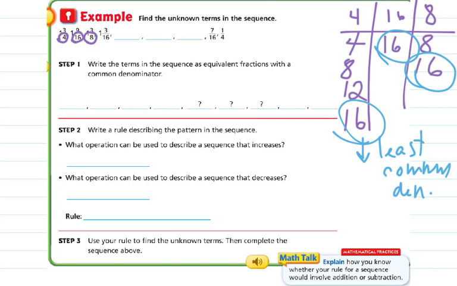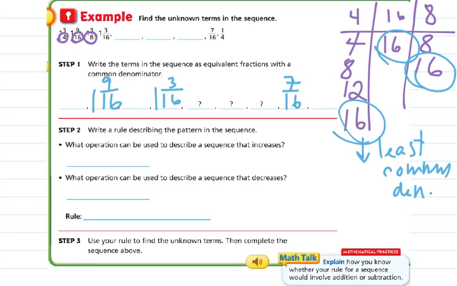So what we're going to do is we're going to rewrite the fractions so that they have the common denominators. So what we can do in our sequence, boys and girls, is we can write the fractions as equivalent fractions of the common denominator. 7/16 has that common denominator. 1 and 3/16 has that common denominator. Oh, I'm sorry, that's a wrong position there, boys and girls. It would be 1 and 3/16, boys and girls, and then we have 1 and 9/16. So the only fractions that we have to rewrite are the ones that don't have the denominator 16. So what we're going to do is we're going to convert them.